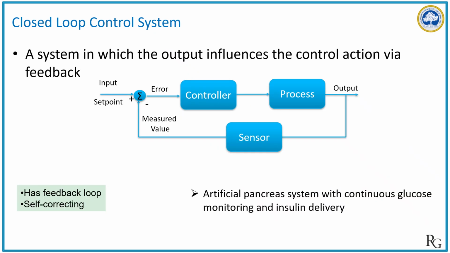The other type of control system, that is closed loop control system, uses feedback. The output is constantly monitored and the system self-adjusts to maintain the desired result. In a biomedical context, we can think of an artificial pancreas. It senses glucose level in real time and automatically adjusts insulin delivery. This makes the system more intelligent and responsive, but also more complex and expensive. Many of our body's physiological processes operate as a closed loop system for survival and homeostasis.